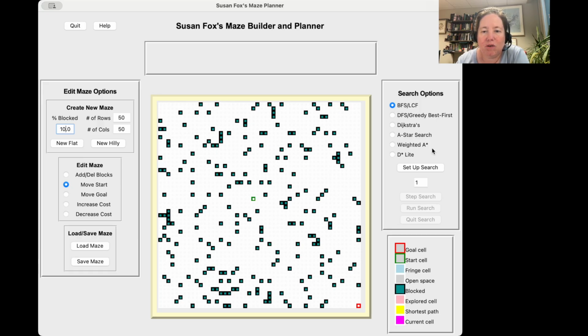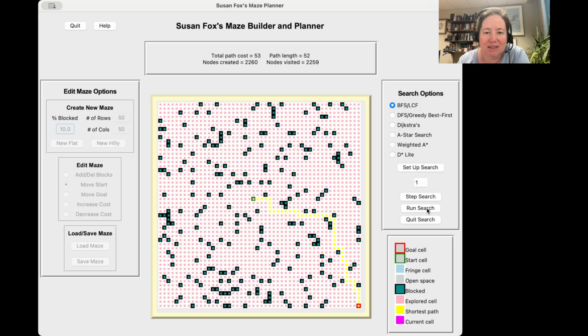And then we're going to set up the search and run it there. Because what you'll see is definitely an expanding outward ripple until it has explored the entire space. And the goal is fairly far away, so it does in fact explore the entire space.